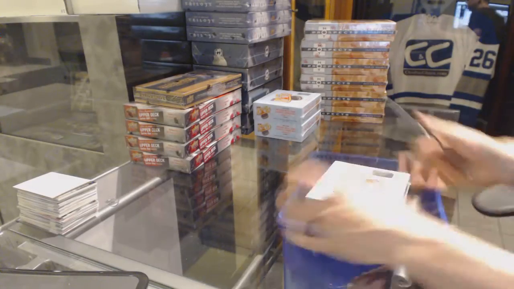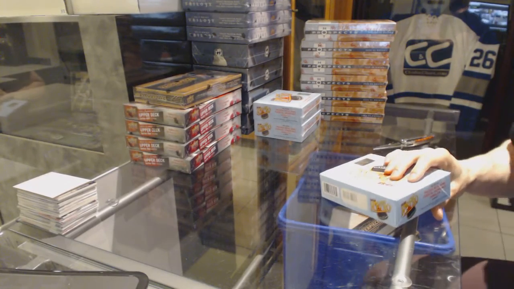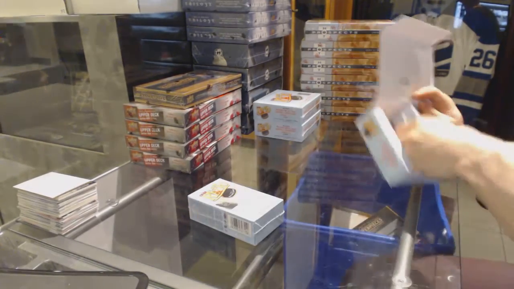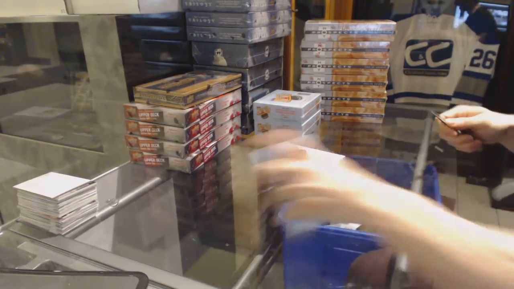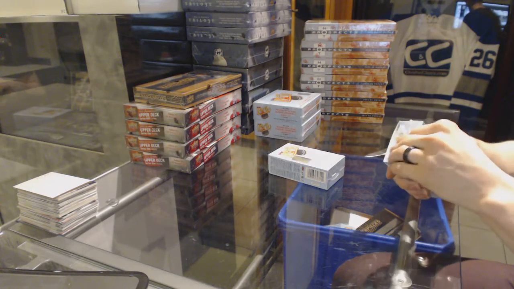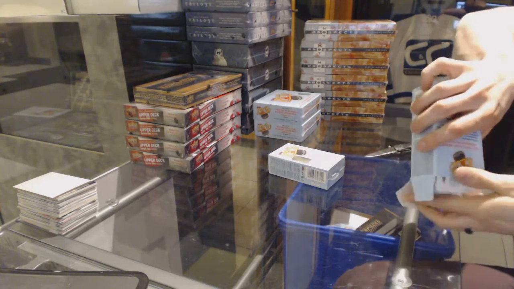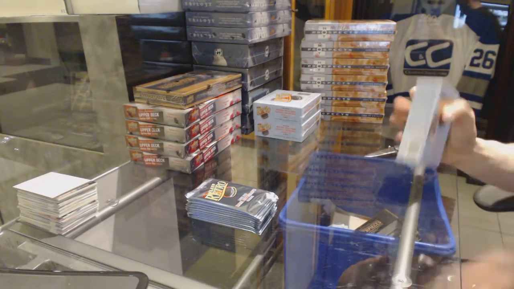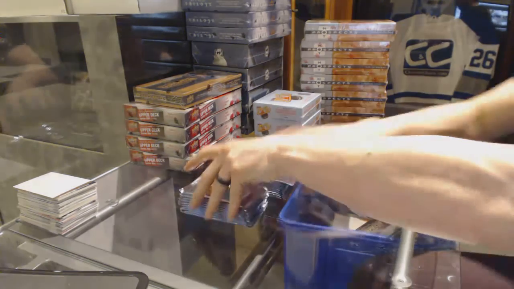Here we go, Denver's JB's 3 Master Box break of 12-13 player retro. A sticker? Curious what that means now. So the goal is a jambalaya. Well, they're not easy to pull, but damn it, I'm determined. Let's do it.